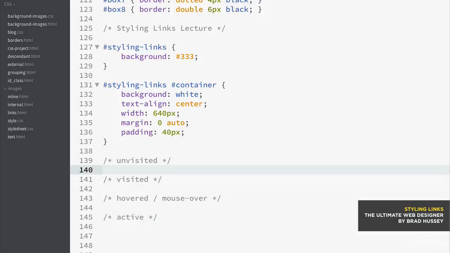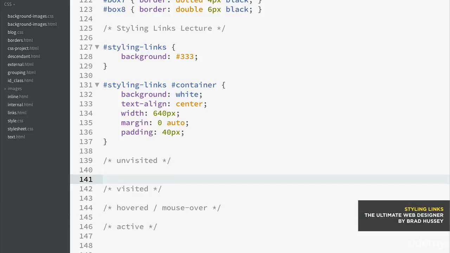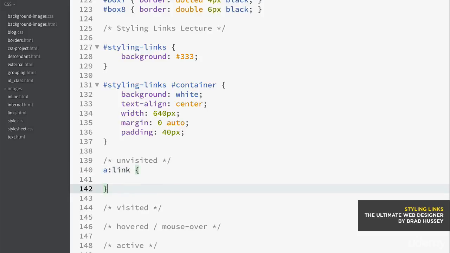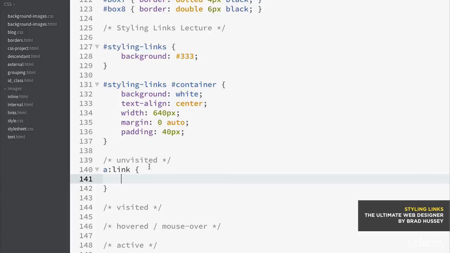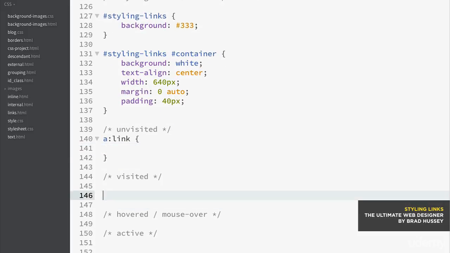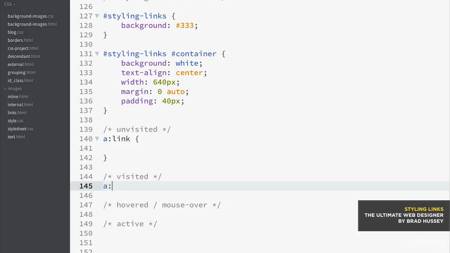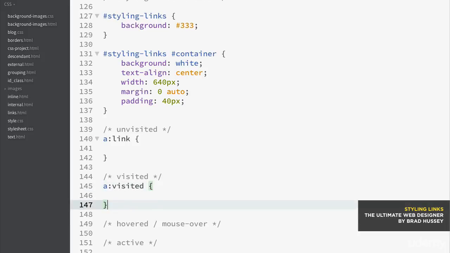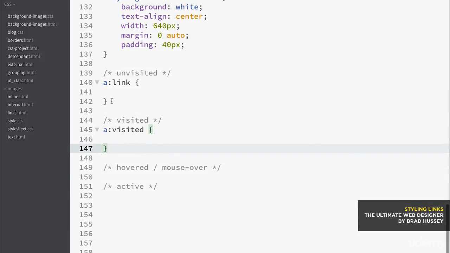And so it looks like so. You would style a link like this: a:link. This styles an unvisited link. It's the first state. The next one is visited, so a visited link, meaning once you visited that link, what does it look like? The next one is hover.